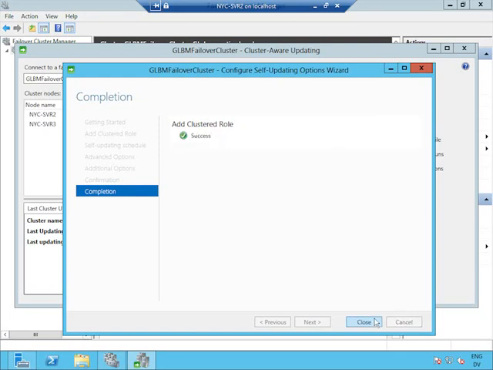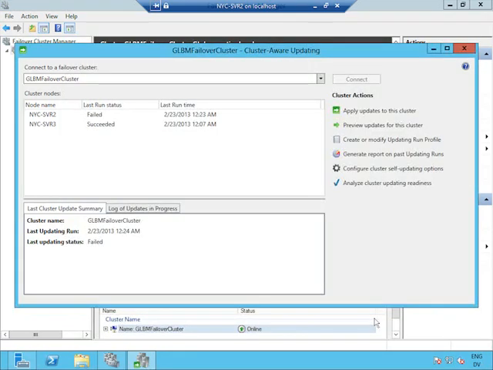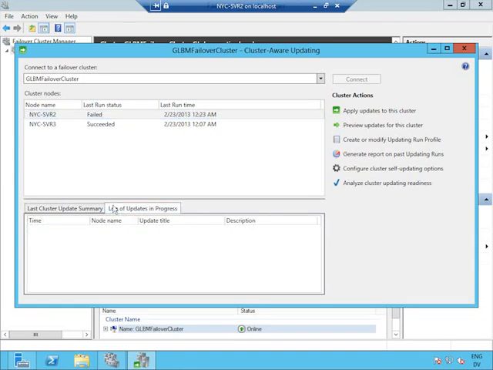And there we go. We've added a self-updating agent to our failover cluster so that no matter what clients are installed, these servers will periodically, and in this case on a scheduled basis once a week on Friday evenings, kick off a process of doing a scheduled updating run. Of course, it'll be incumbent upon whoever manages this to check back and periodically see if it's succeeded or not, and go look at the details about the updating procedure, see exactly what has happened with it.